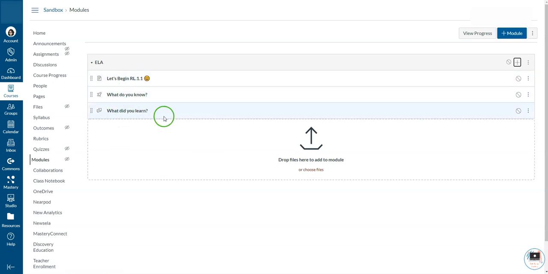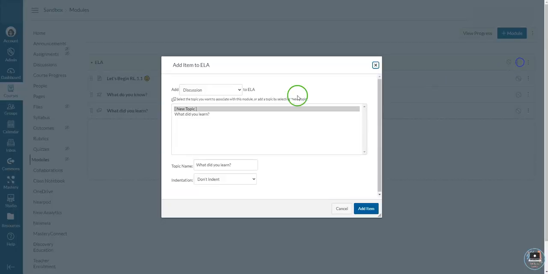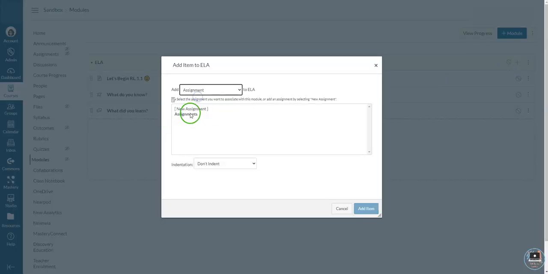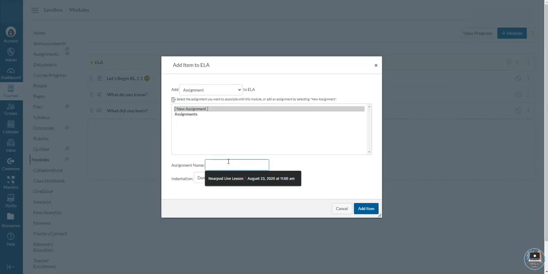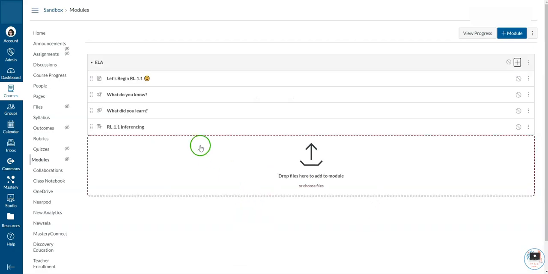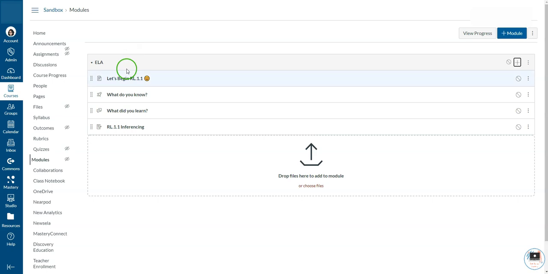What do you know? What did you learn? And now I want the kids to finally do that assignment that I was thinking about creating. So I'm just going to call it RL 1.1 inferencing so that I can refer back to it later. All right, so we have a sequence of things. I've asked my students to read this information and to ask their pre-knowledge.